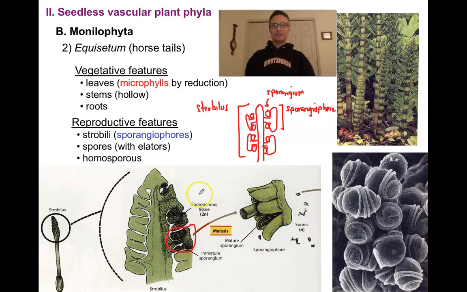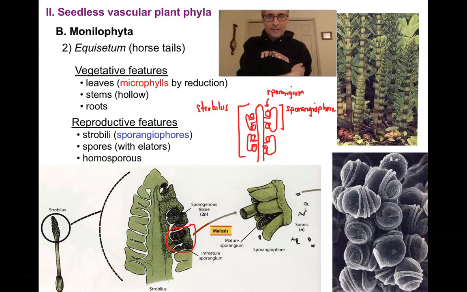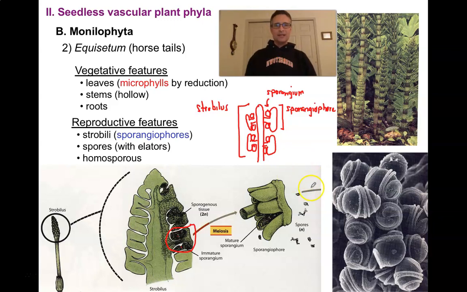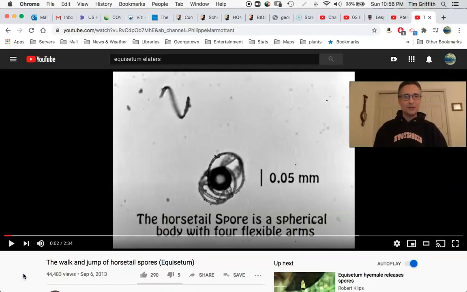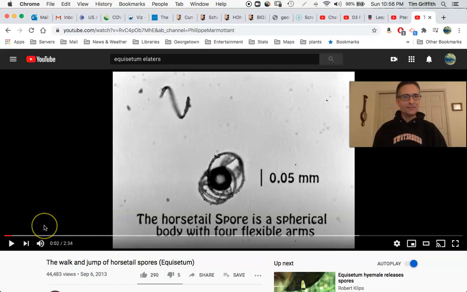The last thing to say about Equisetum spores is they come with little structures called elaters. Here's a picture of a spore — the elaters are wrapped around it like little protein arms. As the protein arms become less humid, they unwind and spread out, pushing all of the spores apart quite rapidly — they can actually pop out of the sporangium and disperse quite far. You'll be able to see elaters opening up in lab. There's a YouTube video showing elaters opening, initially in slow motion, set to the music of 2001: Also Sprach Zarathustra.